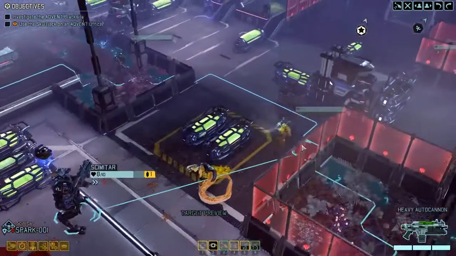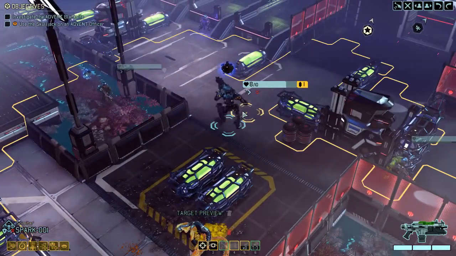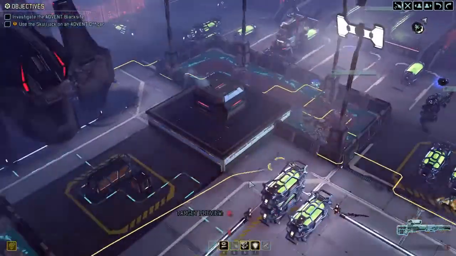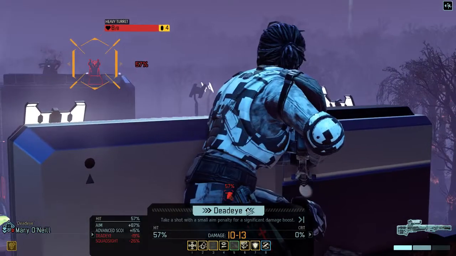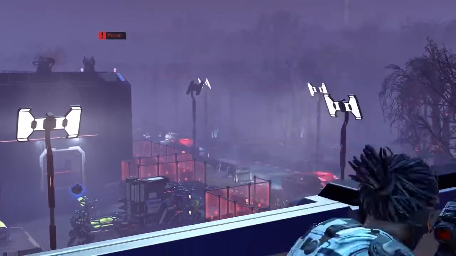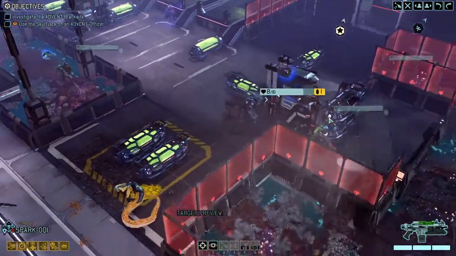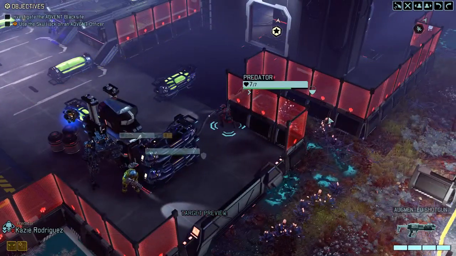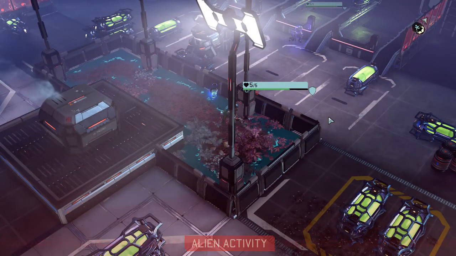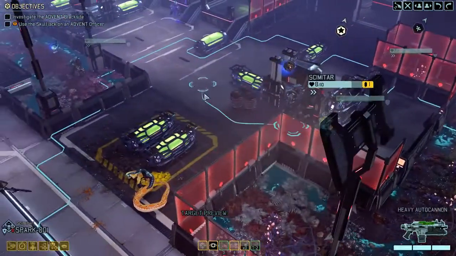Already there. Moving into full cover with everyone. Of course, with the exception of our Spark unit, who can now see the tower. But I think we don't want to act upon it unless we take a 75% shot, which I think is a good idea. Nope, didn't work out. That's fine. Could have been an extra kill. We're just moving out of line of sight. Let's kill this tower next.